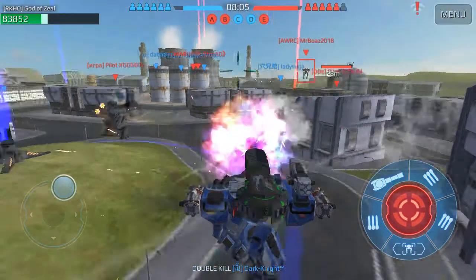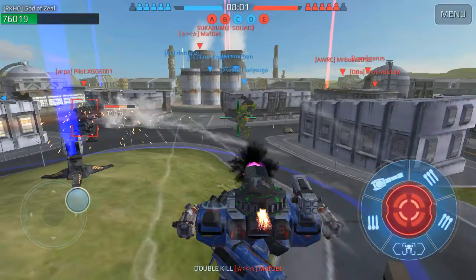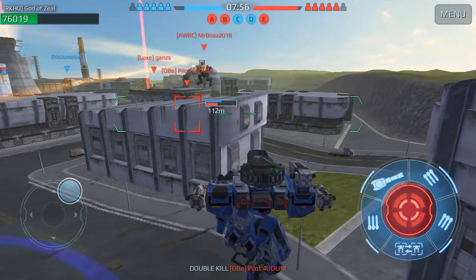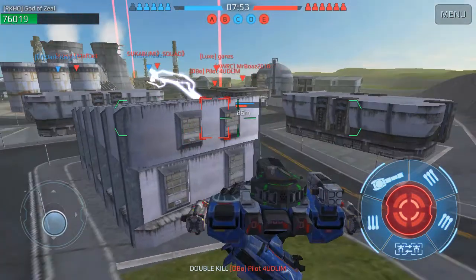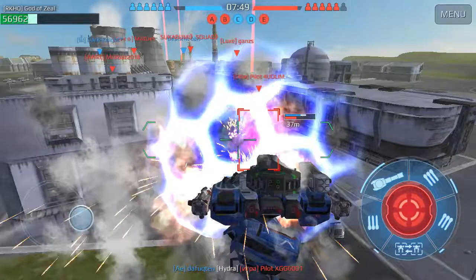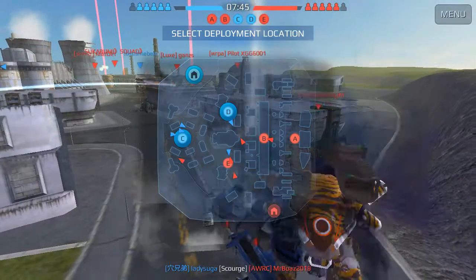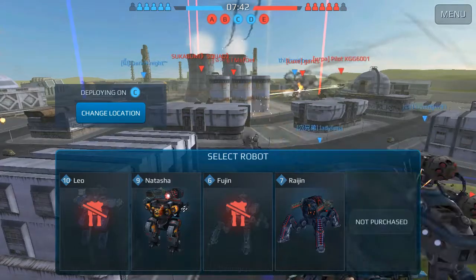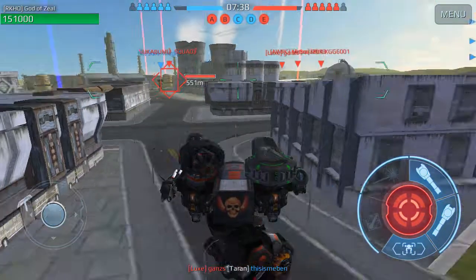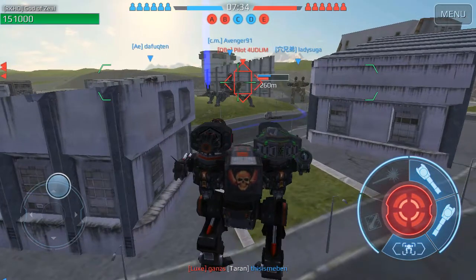Oh, come on, dude. I've got to get rid of this dude. Yeah, legs can deal with him. I'm going to get rid of the one that got rid of my freaking Fujin. Oh god, something tells me this dude's not going to allow that. Oh, come on! Alright then, time to bring out the Natasha. Now, where is this little... Where is he? Oh, that's him over there. He's behind that building.